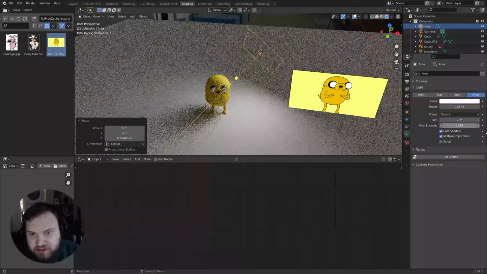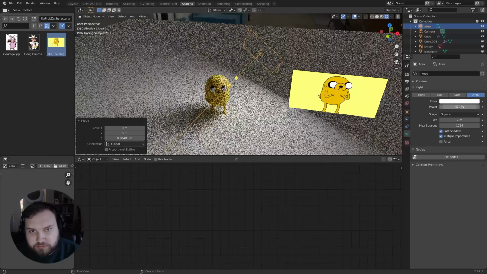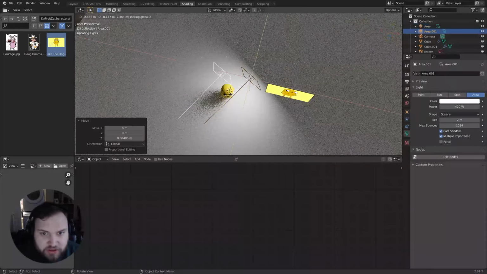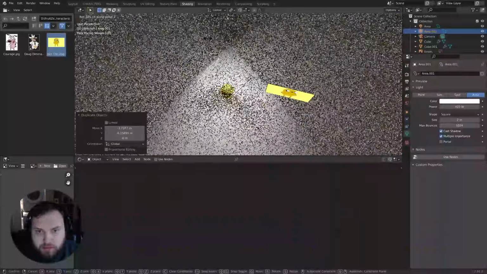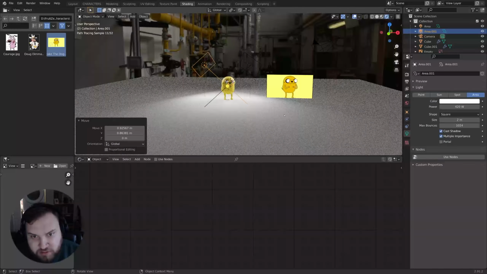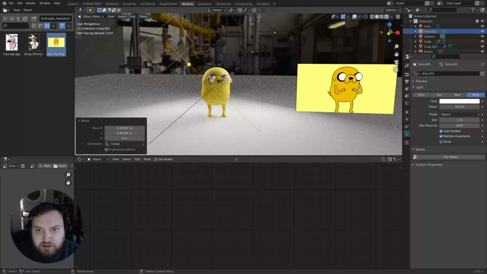Bring it up a little bit. Let's do 420. Sweet. Okay, and now we'll do another one on this side, just to get some nice rim light around our character. And then we'll make it 225. We don't want to blow them away.